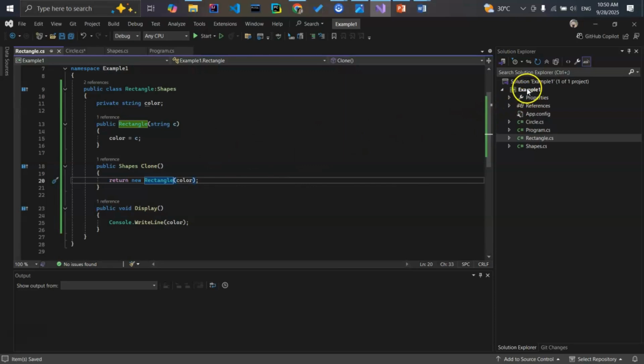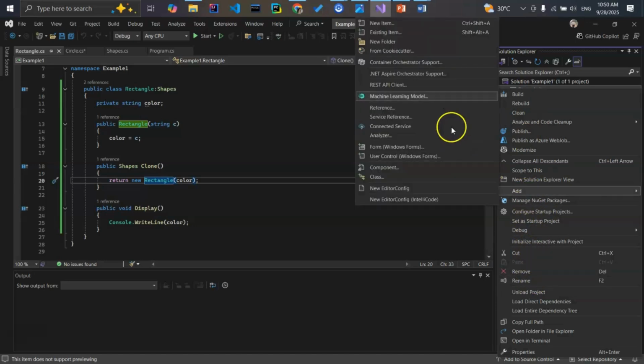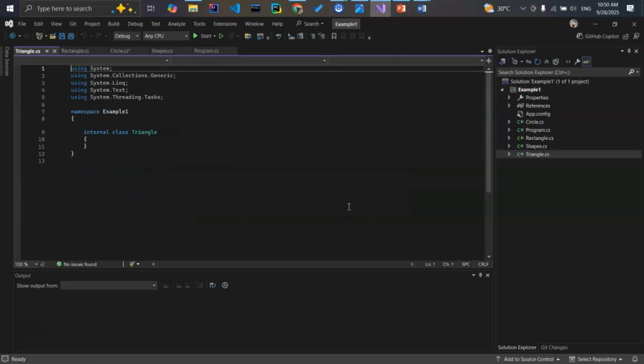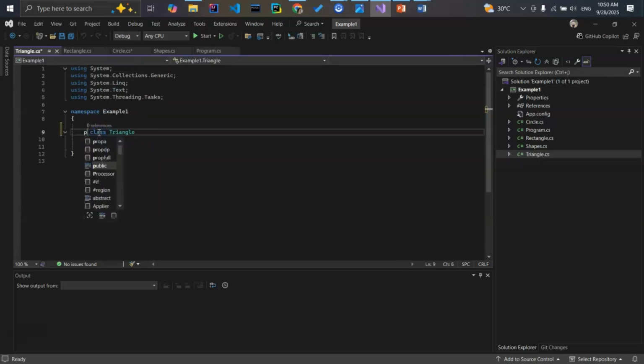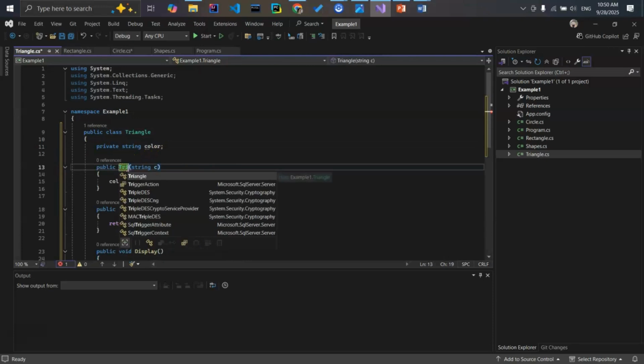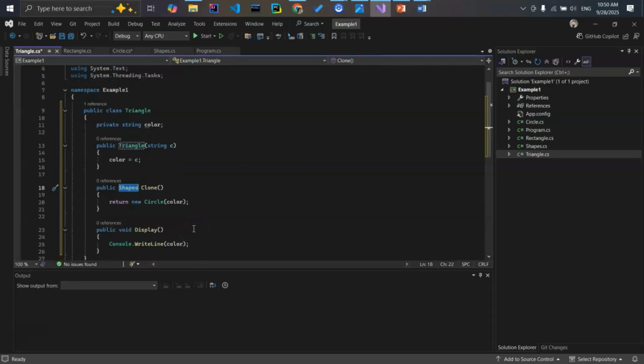See, now you should create another class named triangle, right? Make it public, paste and change to triangle. Shapes is correct.